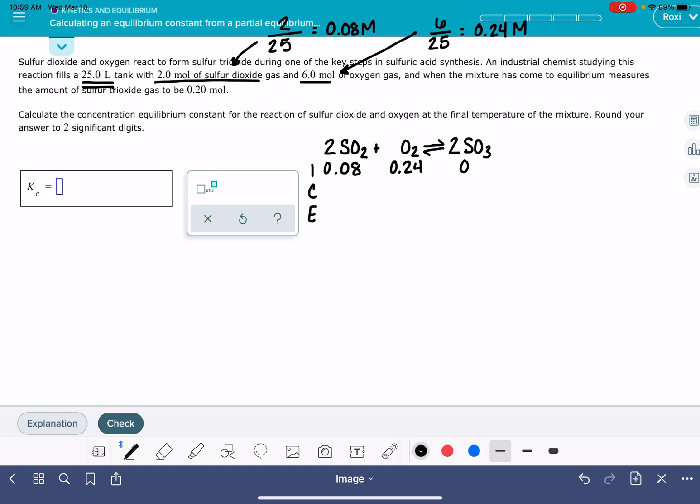Then it tells us when the mixture has come to equilibrium. So after the reaction has come to equilibrium, the amount of sulfur trioxide is 0.2 moles for the sulfur trioxide. So that is going to be 0.2 divided by 25. And again, this is after it's come to equilibrium. So maybe we're not totally sure what to do with that number yet. I'm going to just write it down. We'll use this number later. So 0.008 molar SO3 after the equilibrium is reached.